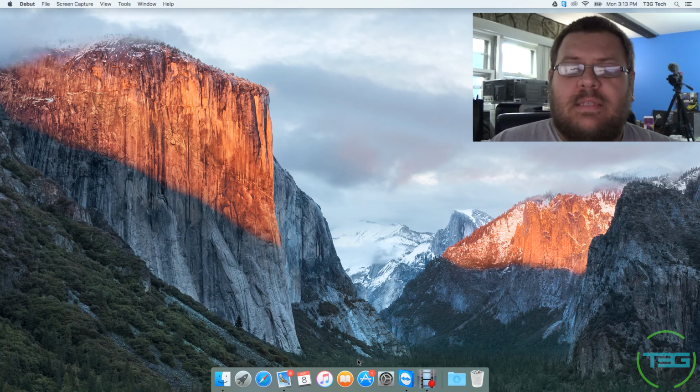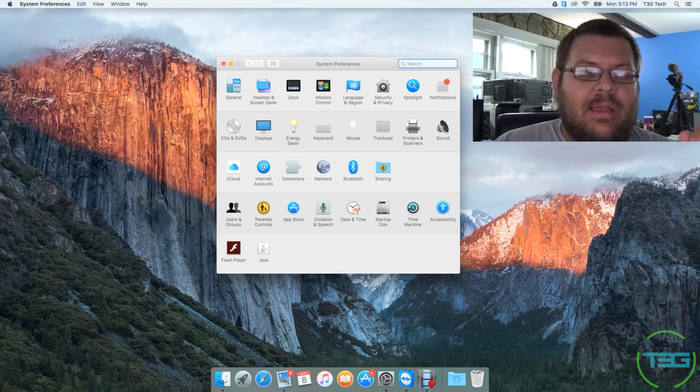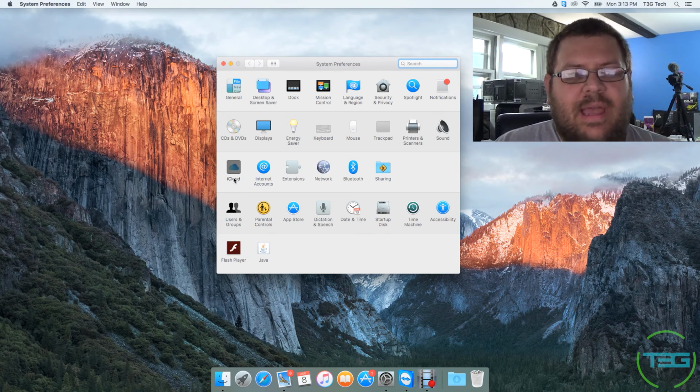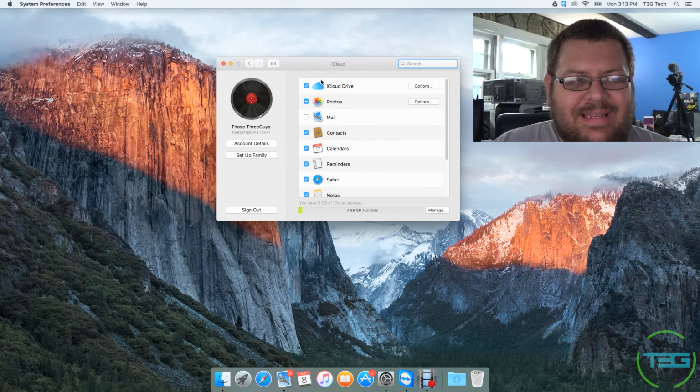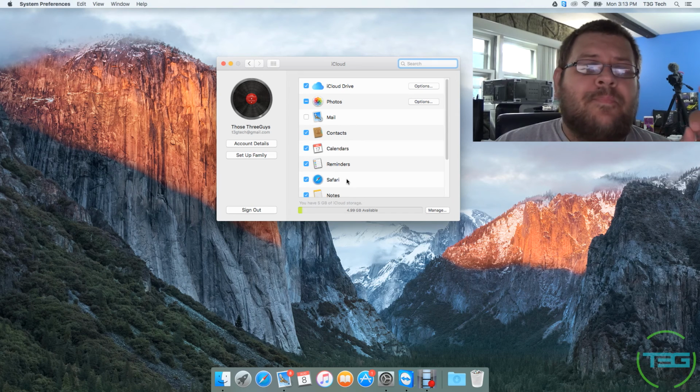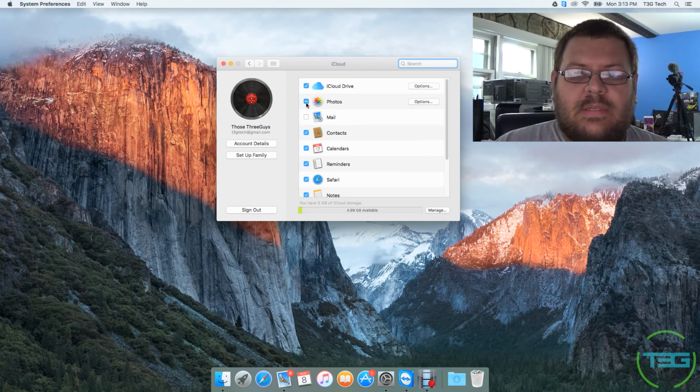Now there's two aspects to iCloud. There is the automatic backup for certain things inside of the macOS system, and there is the iCloud Drive. The automatically backing up features are going to be stuff that's selected inside your iCloud preferences. So that's going to be through the system preferences, and everything that's checked is automatically synced. So here we've got contacts, calendars, reminders, Safari history, things like that. And Photos is not set up on this machine, but if you had that set up, it would be backed up.